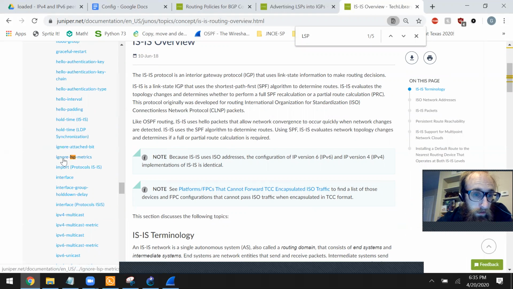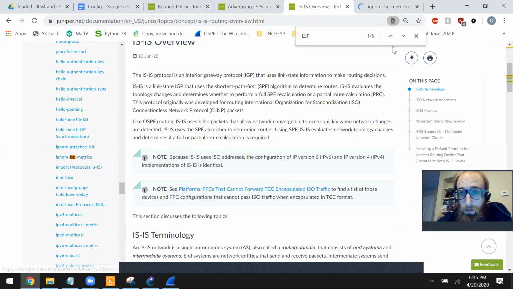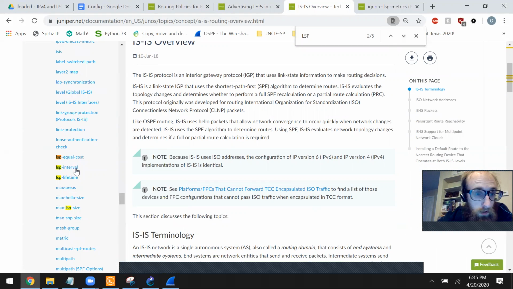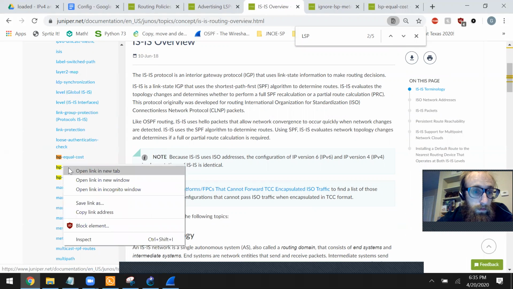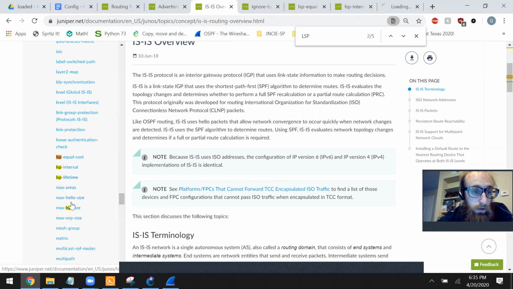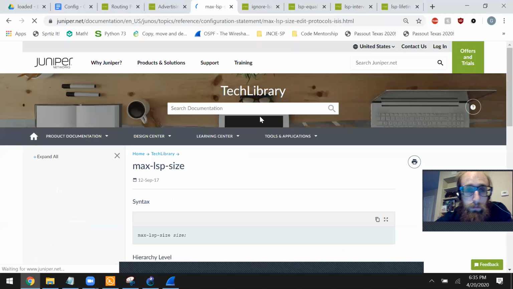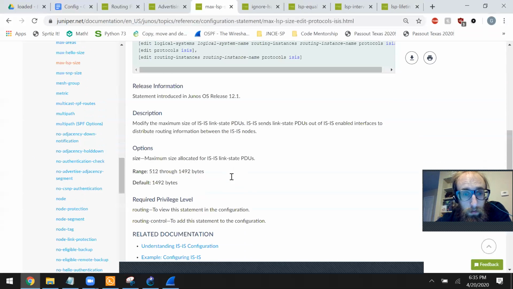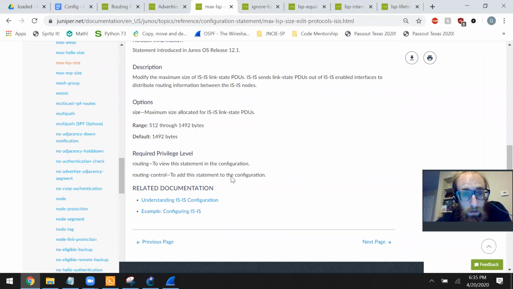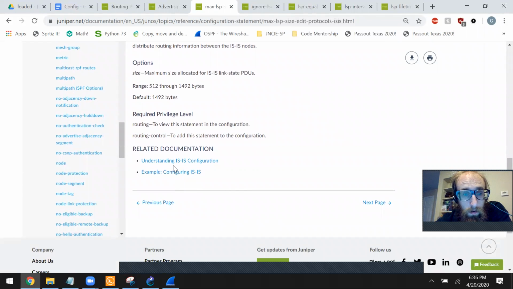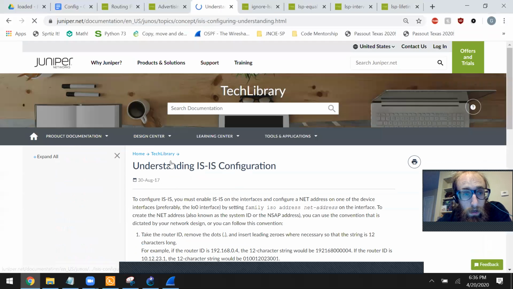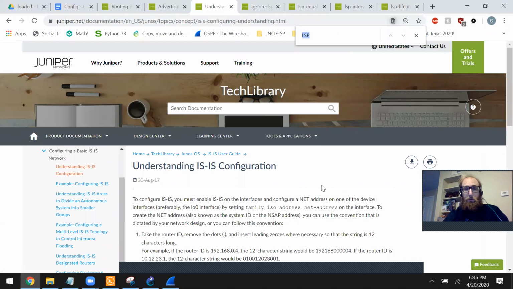It looks like they don't have anything particular to LSPs, but they do have explanations of particular commands with LSP in them. So maybe there'll be some better explanation in there. So understanding ISIS configuration, maybe LSP will be in there. Nope, no LSP.